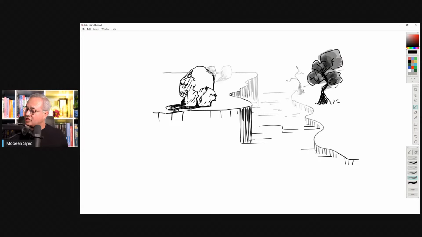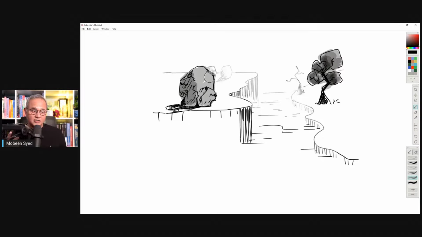So the whole thing is now here. The problem is this is more saturated than this. And so where is it? Is this tree actually farther, but then closer than this? So if I did something like this, you would see that now this rock came back to the front.